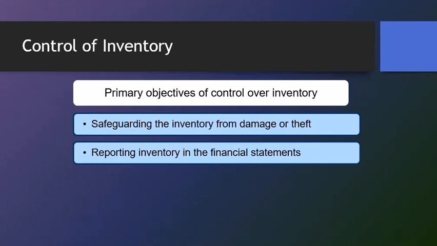And then the other objective is to make sure that we are appropriately reporting inventory in the financial statements, okay? Remember that when we first buy inventory, it is recorded as an asset on the balance sheet. Once we sell it, it moves to an expense on the income statement. So ensuring that inventory is being appropriately reported is going to ensure that we are properly reporting revenues, expenses, income, and even our current assets appropriately for a given accounting period.